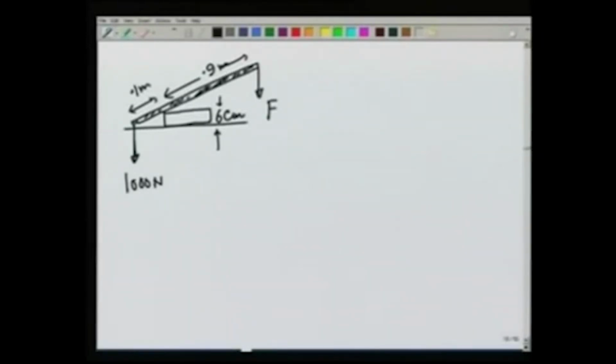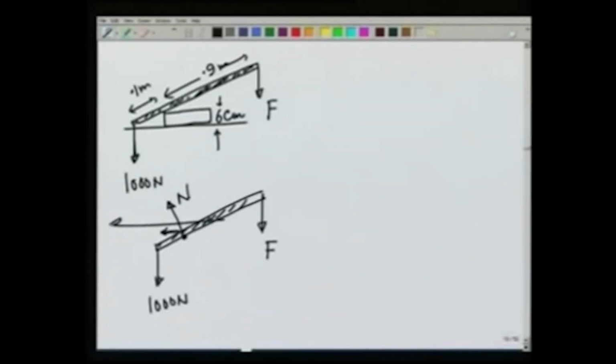What all would happen? Suppose initially I ignore the friction between the brick and the rod. Then you can see that on the rod the forces that we are applying are: number 1, the force downwards, number 2, the force downwards because of this load 1000 newtons, and at this point the brick is going to apply a force perpendicular to the rod in this direction. You can see right away, if there is no friction, this N is going to have a horizontal component that is not balanced. So, the rod is going to have a tendency to move this way.